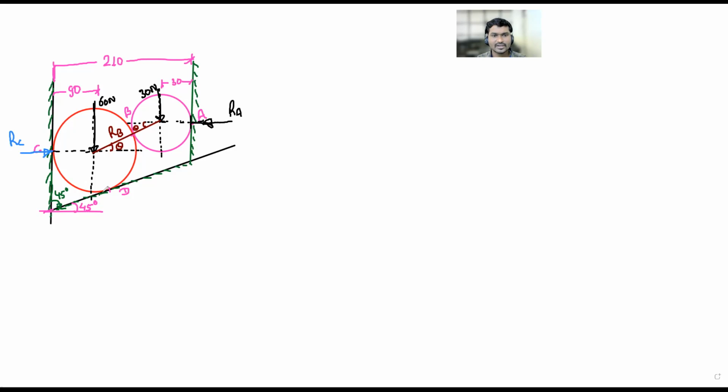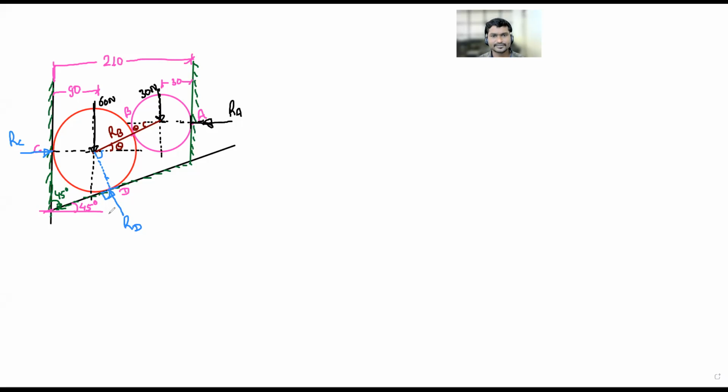RD will be there, but it will be inclined and it will be in the fourth quadrant. Upward. The name will be RD and it will have an angle with respect to the horizontal. This angle, how to find it? I want to know about this angle. This is a simple one. 45 degrees, but how come it is exactly 45 degrees?